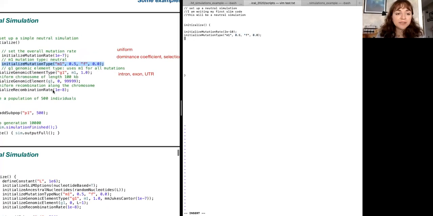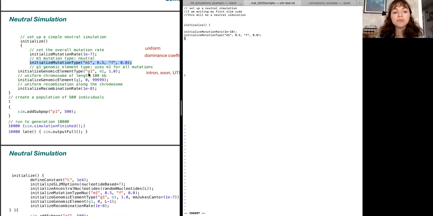After writing this, if you would like to produce, for example, a 100 kb long genomic sequence, then first you need to generate a genomic element type. This means that we first learned about exons, introns, or UTR. So you need to tell SLiM to initialize a genomic element type, and this genomic element will be G1, and I will use mutation type M1 on this genomic element.